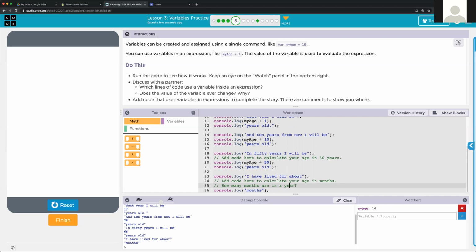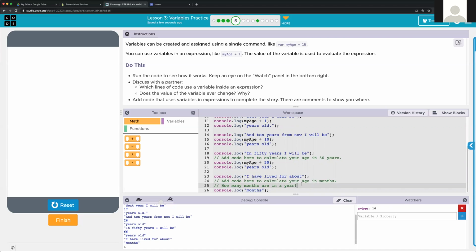Yeah, 12 times 60, well, not 66. We want to say 12 times, and then use the variable my age, right? Because we don't want to calculate how old in months we are 50 years from now. We want to calculate how old in months we are right now.